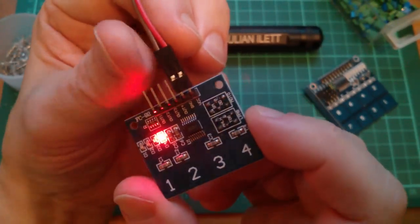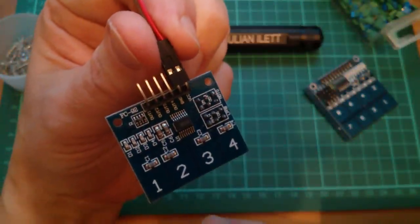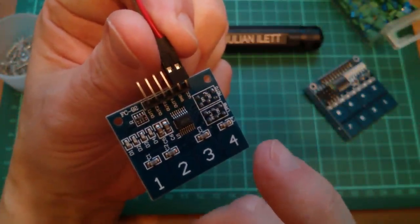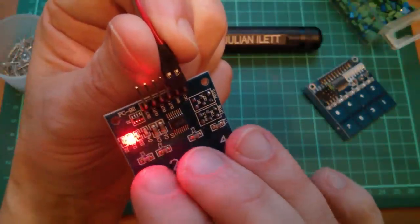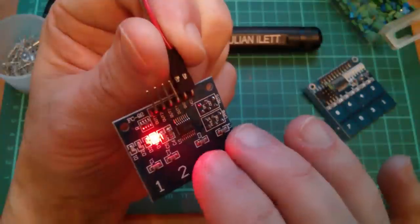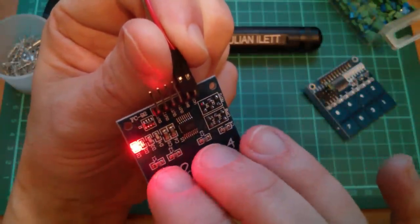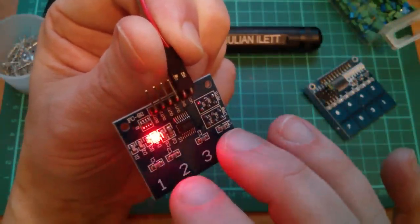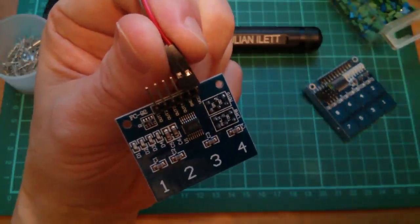Right, now I've put a link on SM. That's the single mode link. So now you should only ever be able to press one key. It should lock out the others. Yes, that does seem to be working actually. So it won't let me put more than one key on. It's forcing only one key. Yeah, well, that kind of works.